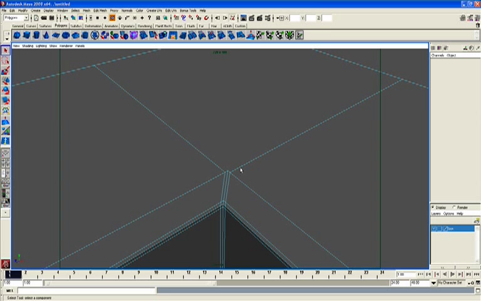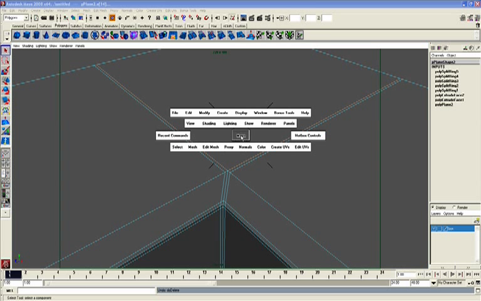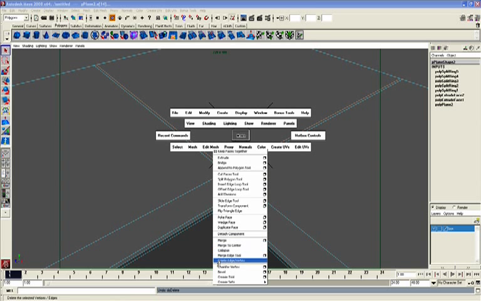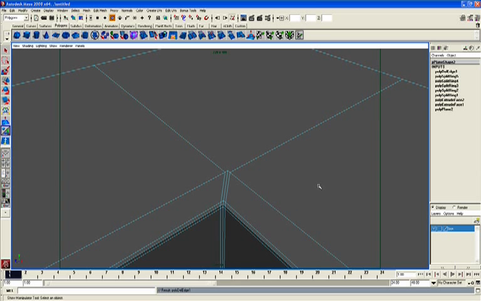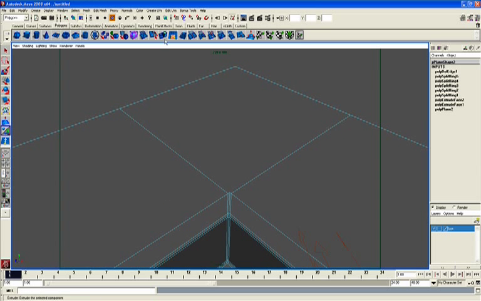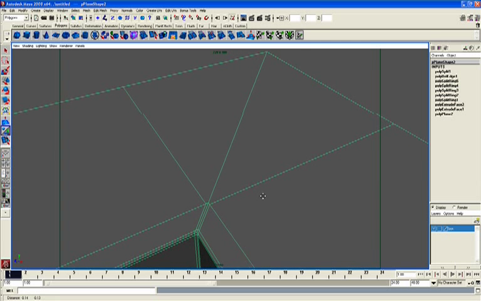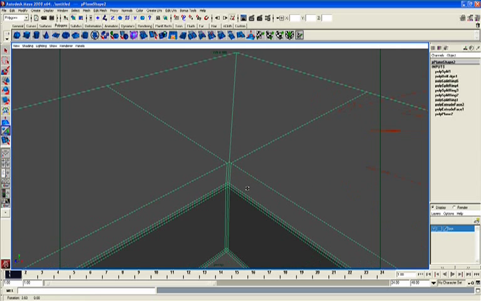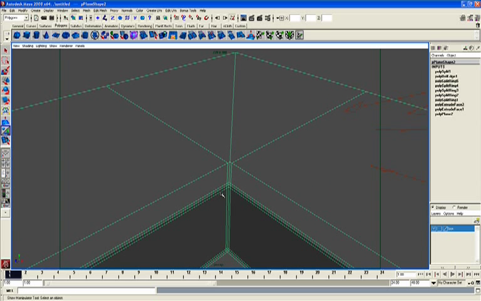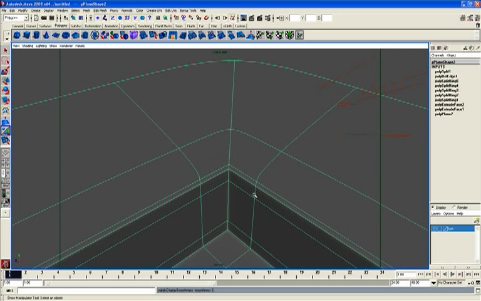Just get rid of those. Hit delete, or actually the best way to do it is go to Edit Mesh and almost all the way down, fifth one from the bottom, is Delete Edge and Vertex. So we'll get rid of both the edges and the vertices. Then all you have to do is use a split edge tool and connect the corner to the other corner and fill that with an edge. And now you have your corners and edges constrained, and you have good geometry, good edge flow, and no extra geometry that's going to screw up your project.